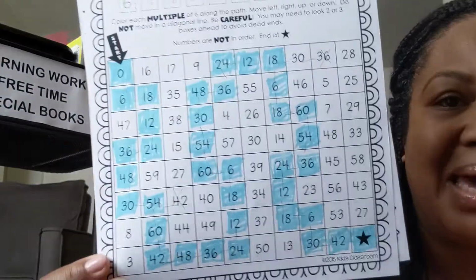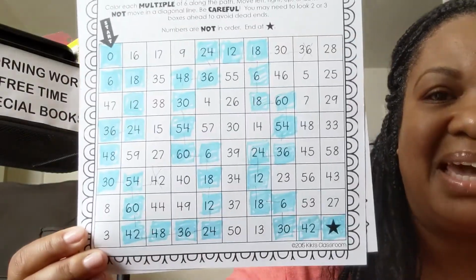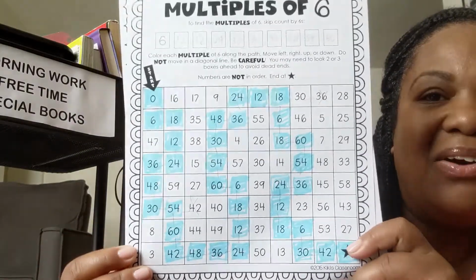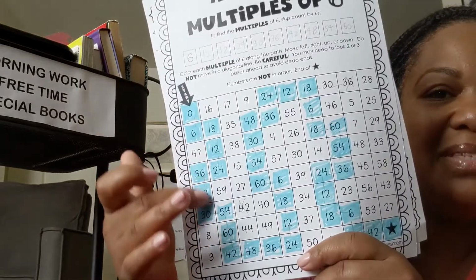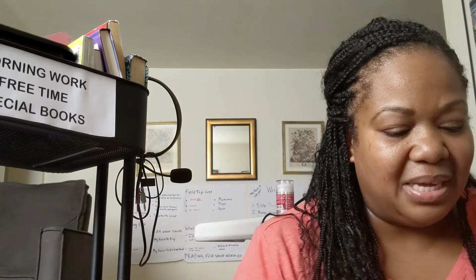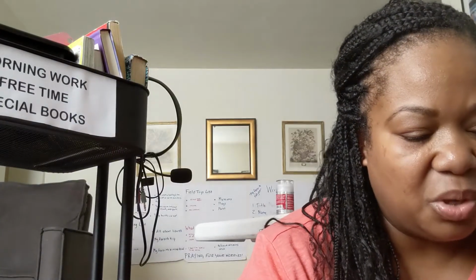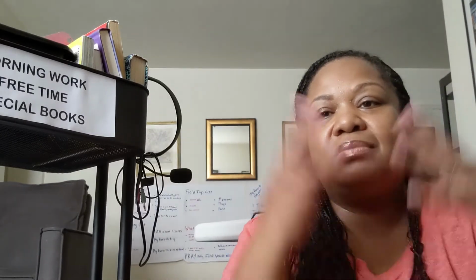So she had to do a maze. This is the multiples of 6, just a maze and then get to the finish line. And it only could be multiples of 6 and it had to all connect. So how cute is that? So she did it for 6, and she did it for 5, and then she did it for 4. She did it all, and I think it's just so super cute, and she actually enjoyed it. You have to strategize first before you just go ahead and start coloring to make sure that you get it right. And that's just a way to start the process.